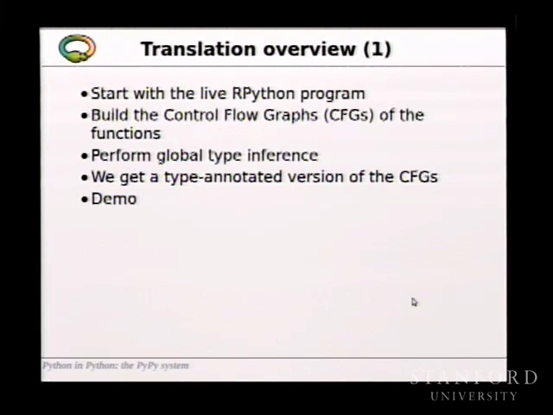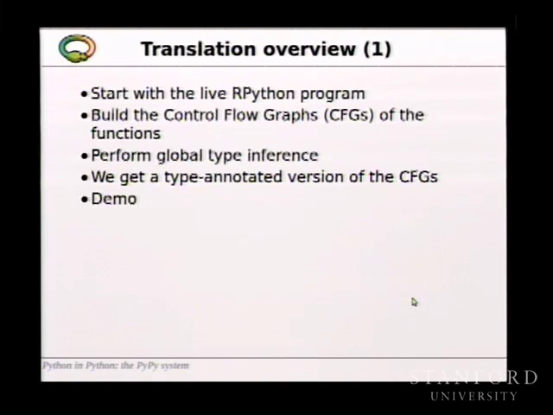To translate a program we do a lot of different steps. The first step: you have this RPython source code, so we get the control flow graphs of every function in the source code, and from this family of control flow graphs we perform some global type inference.